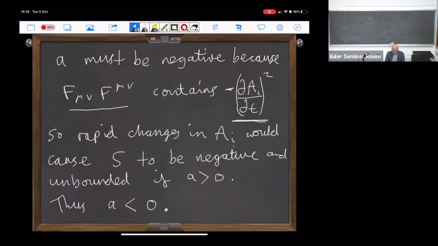So it's important to check, when you're working with Lagrangians, that the quadratic terms in the time derivatives of the fields are positive in order to have a well-defined field theory. We would have opposite signs, just to let you know, if we were using the mostly plus convention for the Minkowski metric.